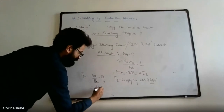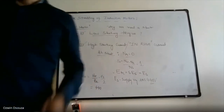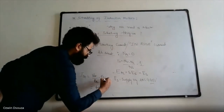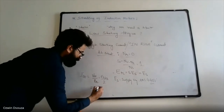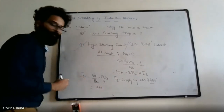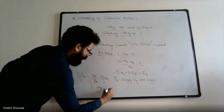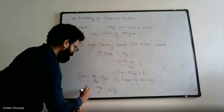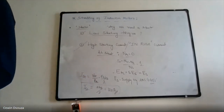So what are you getting? Voltage as something like 440. You can even take a per phase value, 440 divided by root 3, so roughly 240 volts, divided by 2. So how much current are you getting? 120 amperes. So your starting current is as high as 120 amperes.